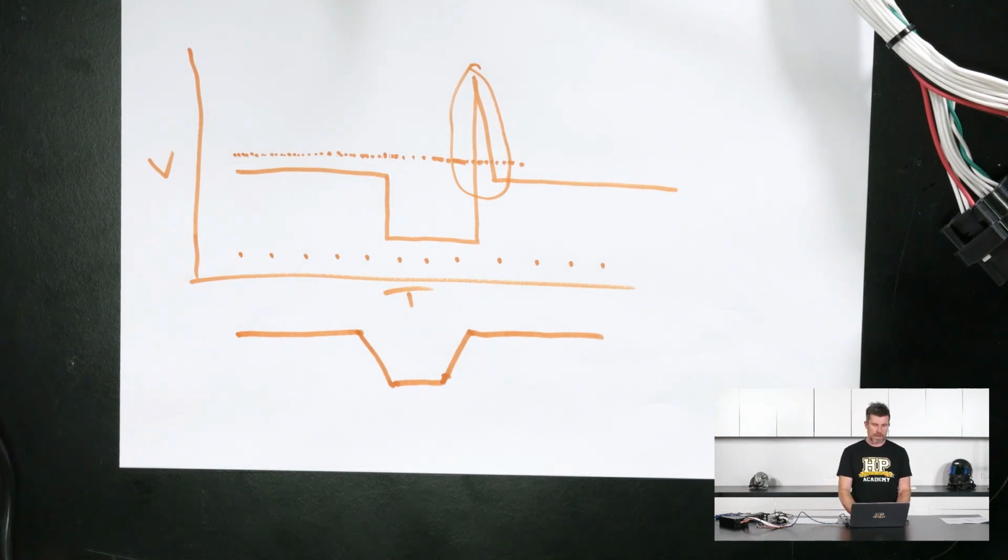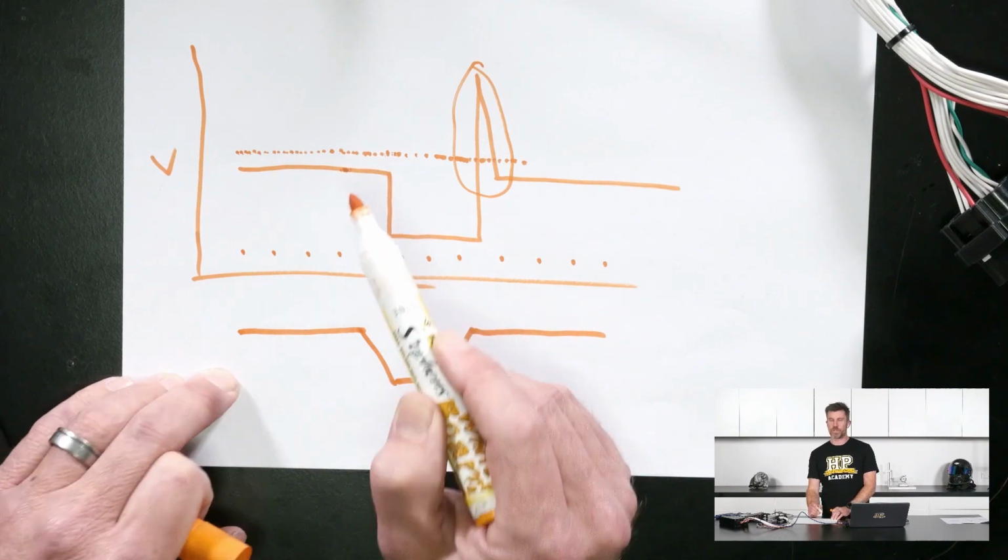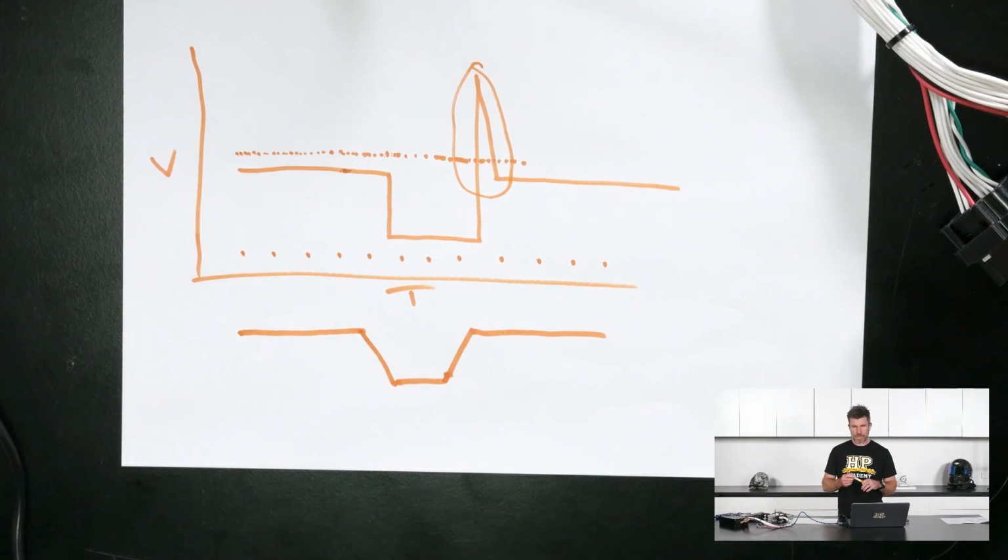Generally, the default sample rate here on the PicoScope comes in at 1 mega samples per second, 1 million samples per second, and that should be ample for just about anything we're doing in the automotive industry. Probably overkill if anything. We don't really deal with anything too spectacular that's going to need that sample rate, but there's no real downside of oversampling, so to speak. Essentially, looking back at our diagram, what we have in that instance is we're basically sampling at exactly the same point because the voltage isn't changing. So that's the knock-on effect of that.